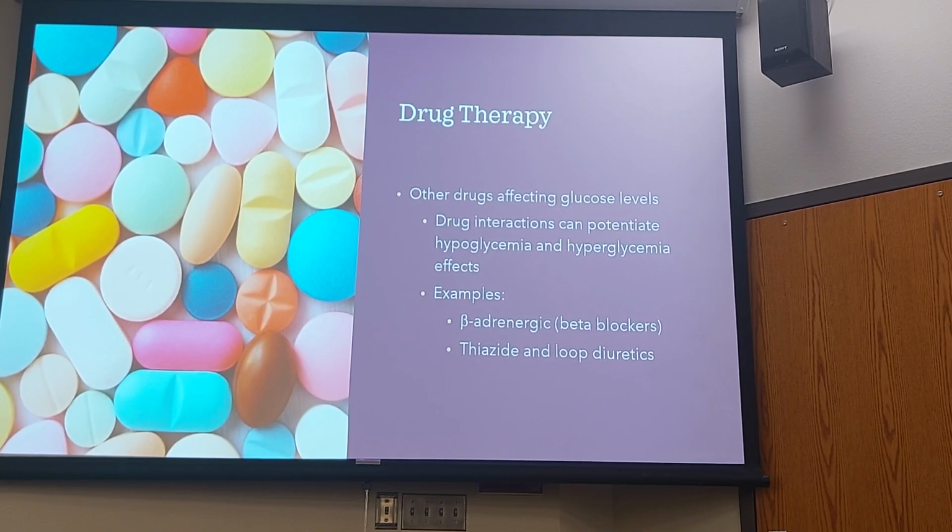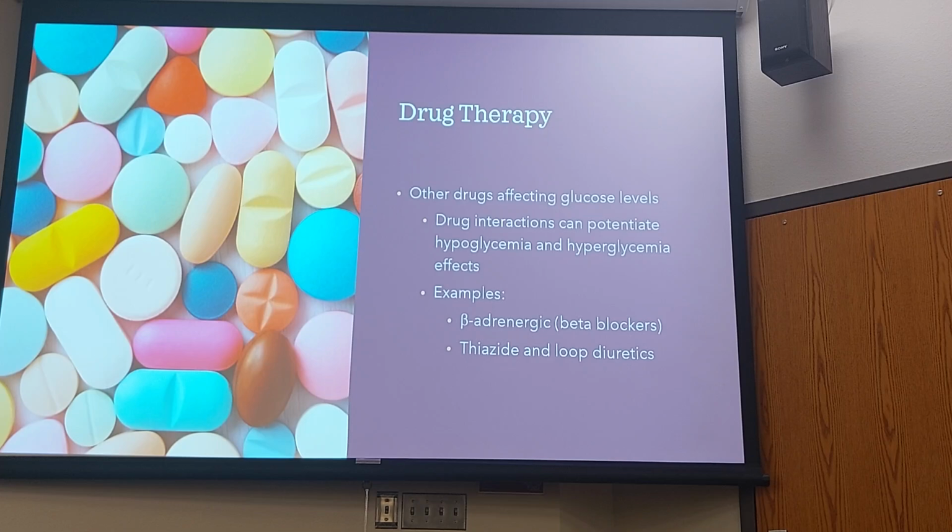And then the thiazide and loop diuretics, so your hydrochlorothiazide, for example. A lot of our diabetic patients also are experiencing hypertension, so they might be on a hydrochlorothiazide, which we have to watch out for because that is going to cause an increase in their blood sugar. So they need to be monitoring. Or maybe if we're having trouble keeping those sugars under control, they might want to change to a different type of medication. But then again, they might switch to a beta blocker to take care of their blood pressure, or maybe they'll look at a calcium channel blocker.